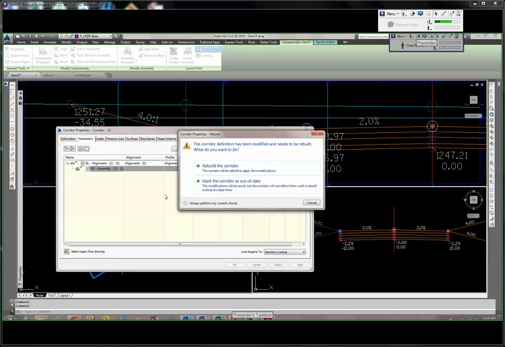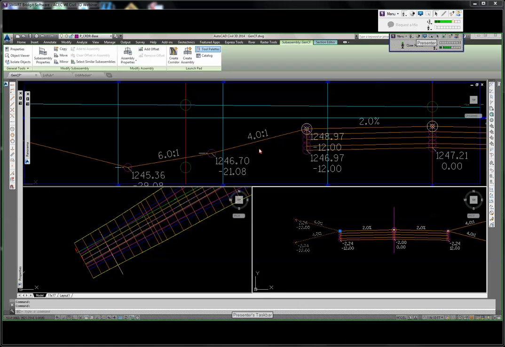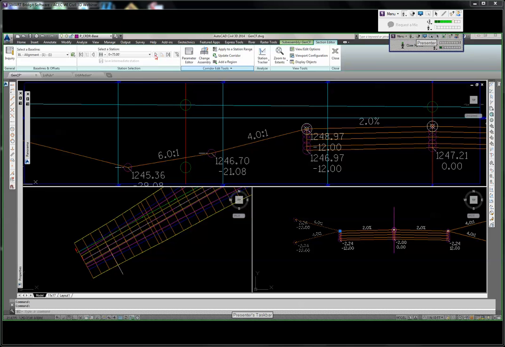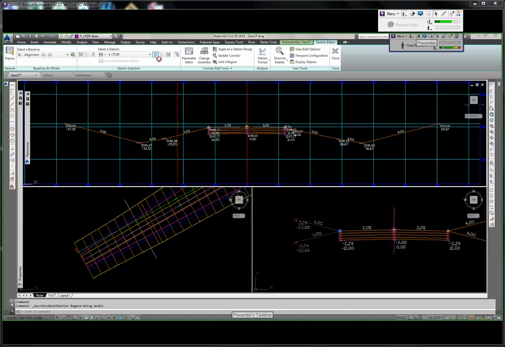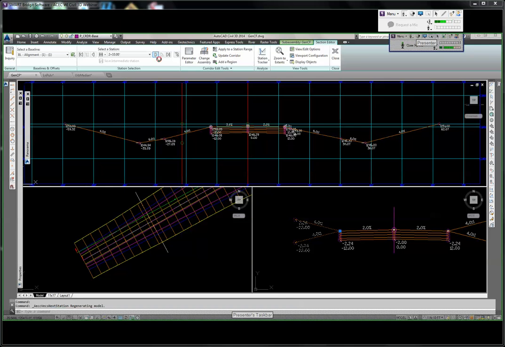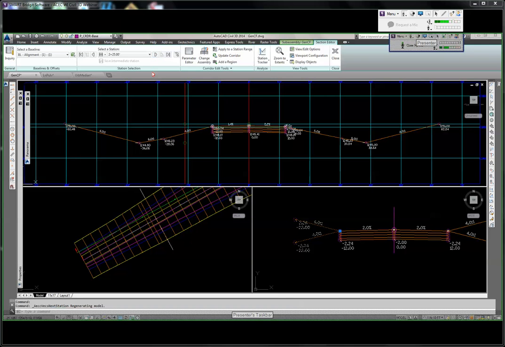I'll rebuild the corridor, and now you can see in our section editor here, it goes down to 4 to 1, hits the clear zone, I should say, not the rollover, but the clear zone, and then drops down to where that profile is. If I advance along our sections here, you will see that green circle moving. The alignment is shifting left and right, but really the elevation of where that ditch bottom profile is continuing.